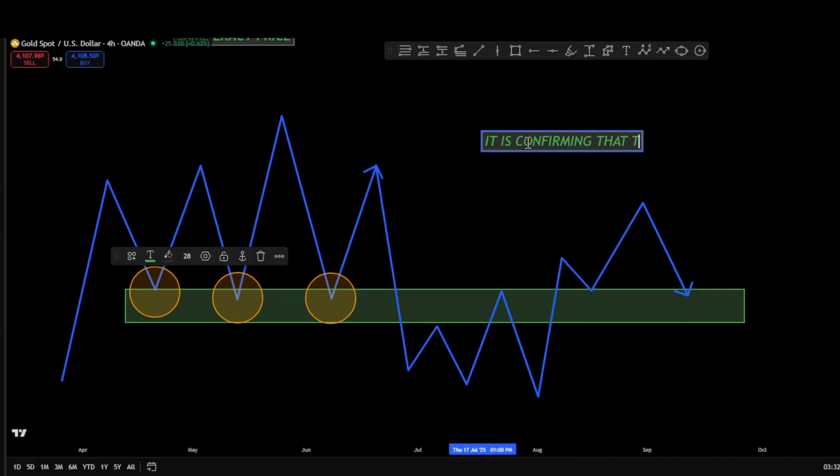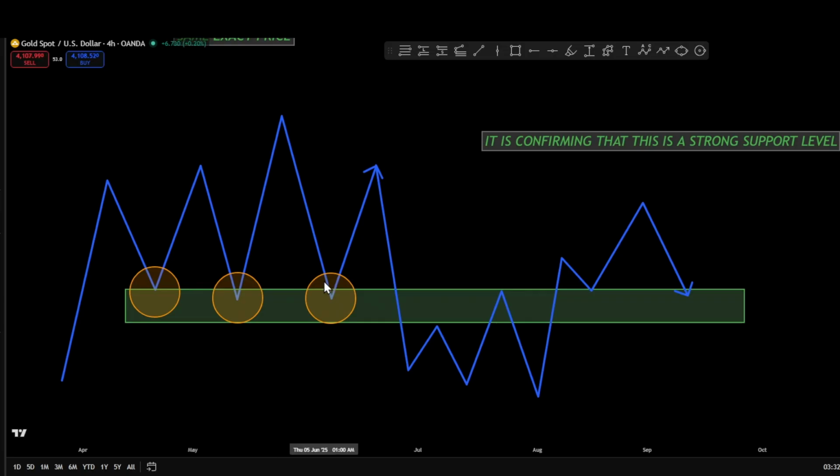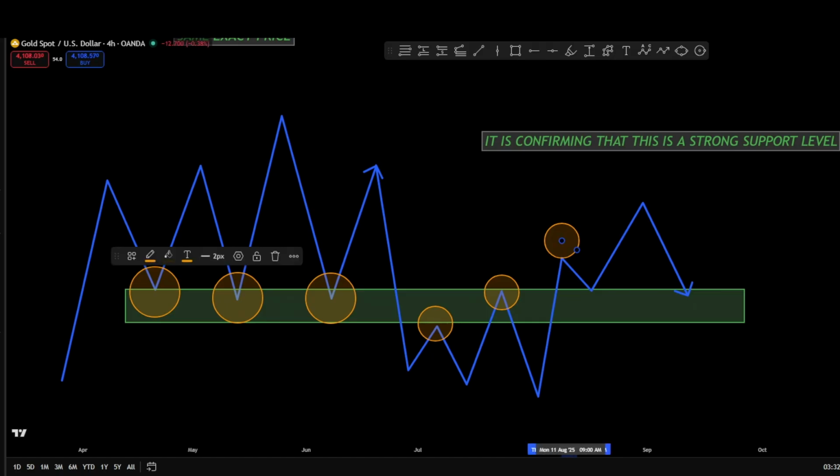Now, do the resistance taps count as taps towards the level of support? And the answer is yes, because this is a respected movement in price and data. So whenever price is under, it is rejecting. And whenever price is above, it is rejecting. For this example right here, we are clearly above the level of support or the area of interest. So the odds of it going up are very high, because whenever we are above, we're rejecting, and whenever we are under, we are rejecting. So for this example, the odds of it going up are much higher than going down simply because we are above it.